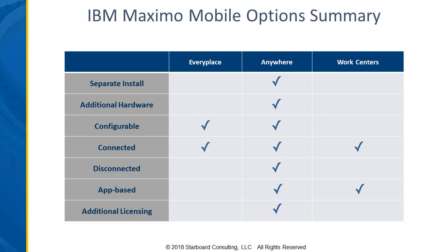All three solutions will work in connected mode — if you've got good Wi-Fi coverage or access points throughout your environment, all three can be connected and updates would be real-time and immediate. Anywhere is the only one that's going to work in disconnected mode. It's a seamless connection and disconnection — if you're an Anywhere user working on your device and you step out of coverage range, you're not really going to notice that because it will continue to function in offline mode until you reconnect, due to the local data store on the device.